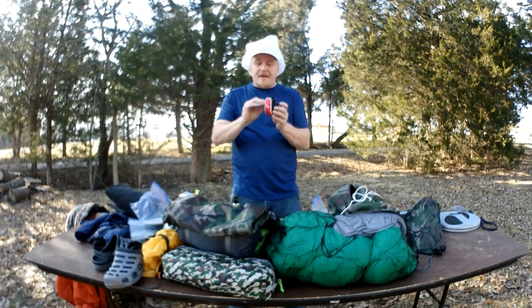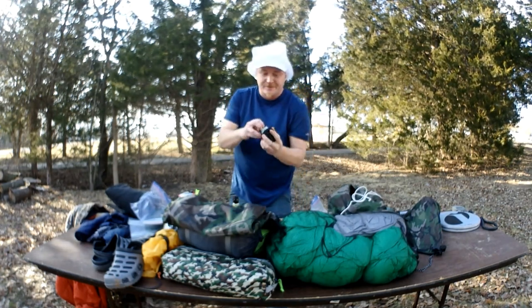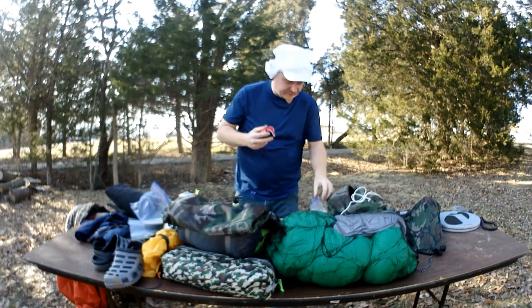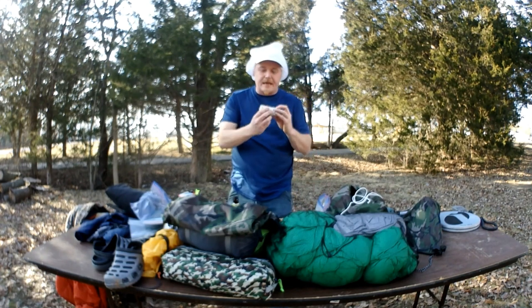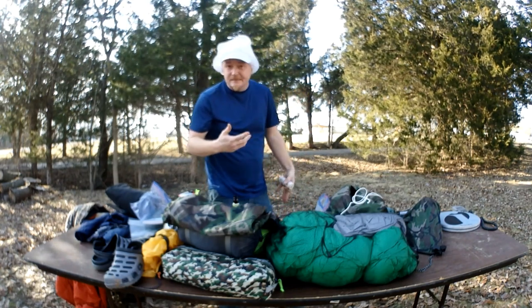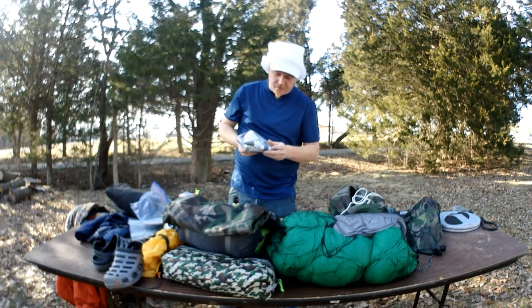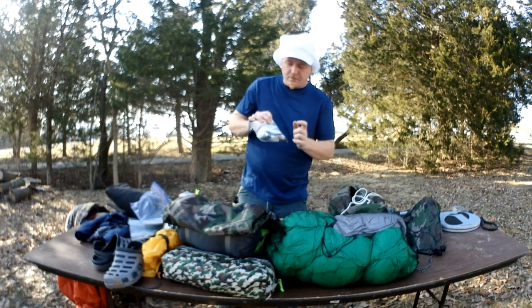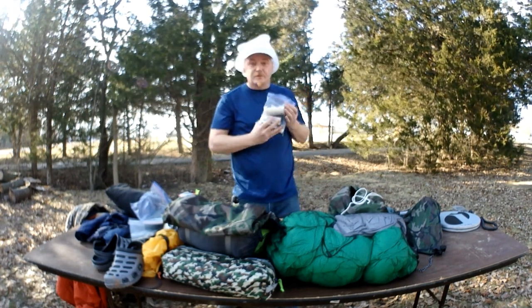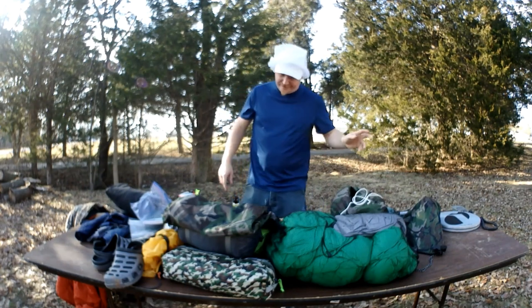My med pack is this little guy I got from Cardinal Glennon Children's Hospital — it looks like a little backpack and it's got everything you could think of in there. This has been my med kit for a while. I'm also bringing an ACE bandage because a lot of people use compression socks when swelling happens — I've had some issues with my knee and this might come in handy. I've got an emergency blanket, some super glue, my Colgate dollar-store toothbrush that folds into itself, and half a tube of toothpaste I've used for the last two years.